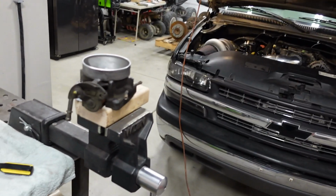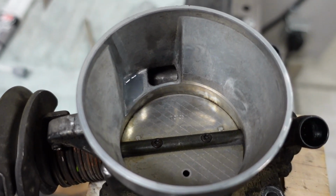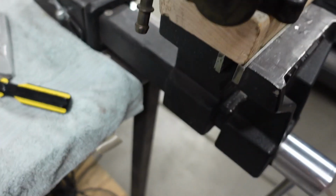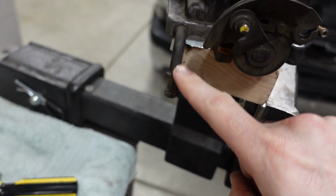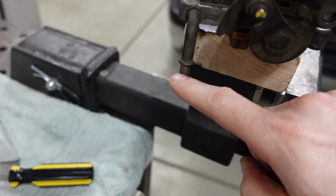system. Now, the way that I've got it right now, when I'm running the truck under boost, yes, pressure will still come from the plenum into the crankcase, but now because I've modified the throttle body to block off the second place where boost pressure will enter the crankcase, this port right here is basically just a fresh air port from the crankcase out to the atmosphere. So any pressure that is built up will just flow out a hose here, and I'll rig up some kind of temporary catch can, at least just for now.